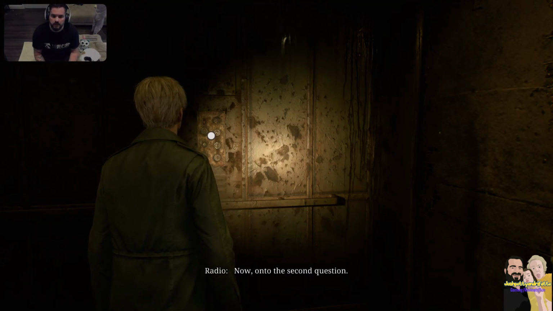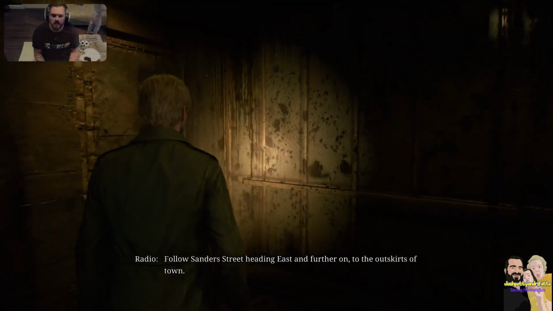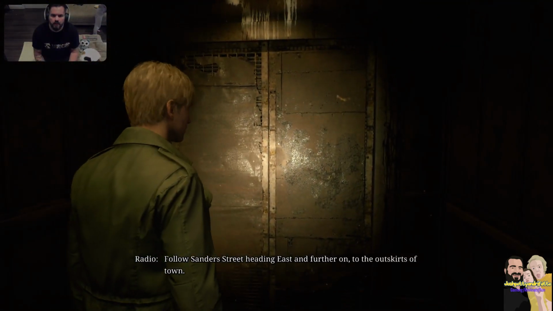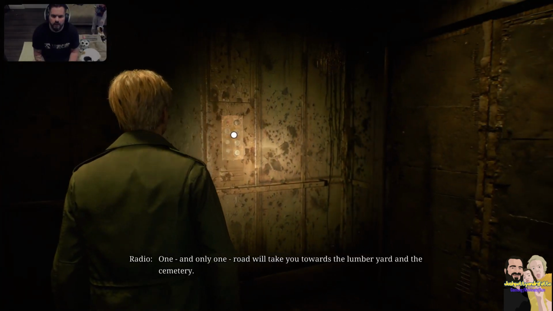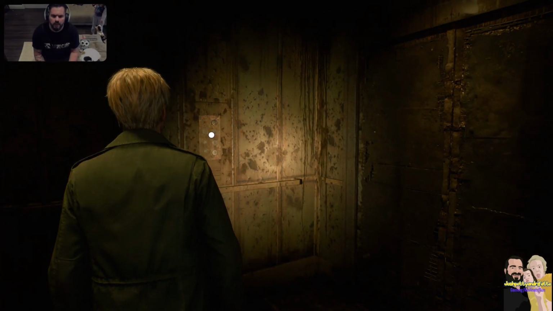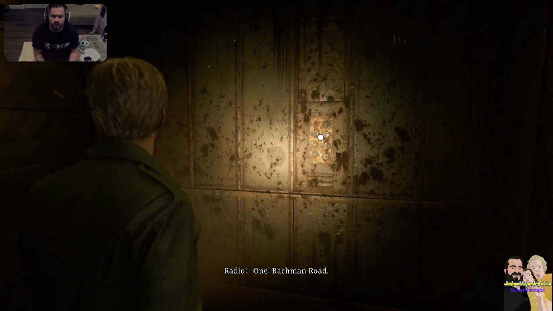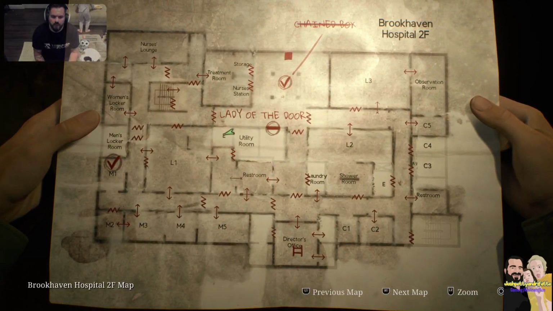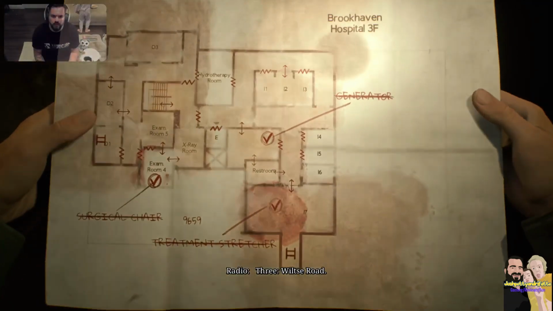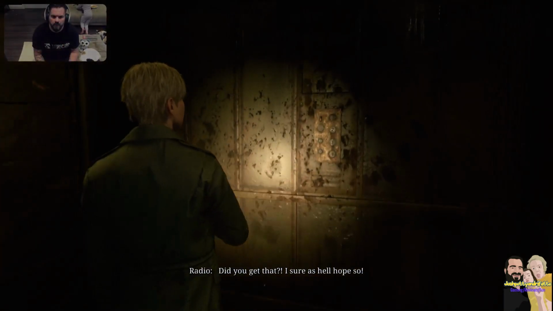Now, on to the second question. Follow Sanders Street heading east and further on to the outskirts of town. One and only one road will take you towards the lumberyard and the cemetery. What is the name of that road? One, Bachman Road. Two, Munson Street. Three, Wiltsey Road. Did you get that? I sure as hell hope so.